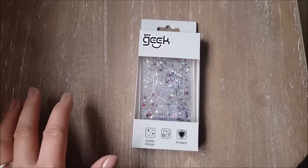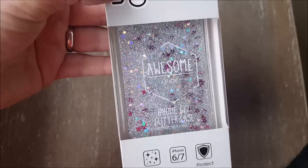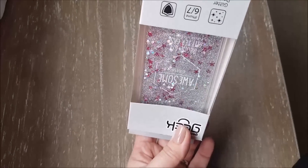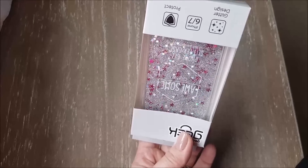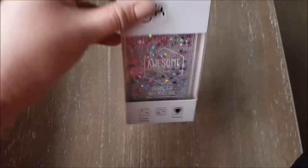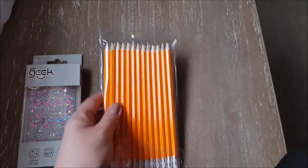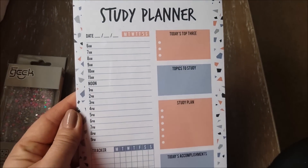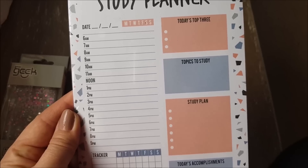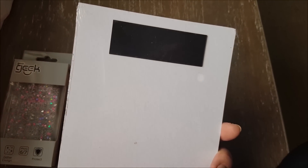We're back home now and I just wanted to show you a couple of little bits we picked up. This is an iPhone case for a six or seven - it's a glittery case with stars inside that moves, really cute. We also picked up some cheap pencils for the girls' schoolwork and this study planner, which has all the different times, topics to study, study plans, and trackers.